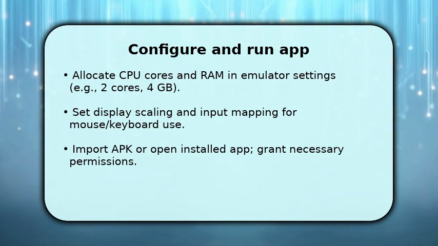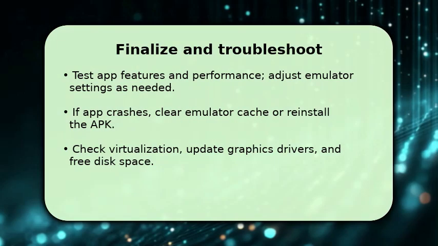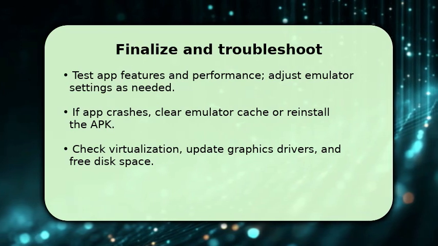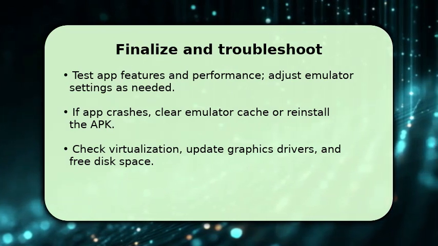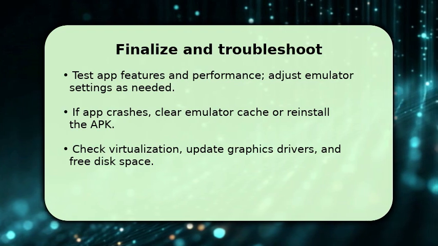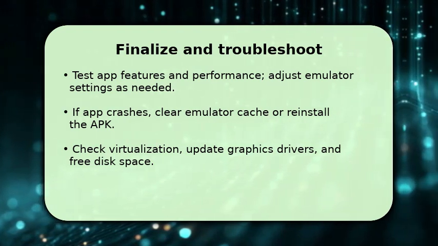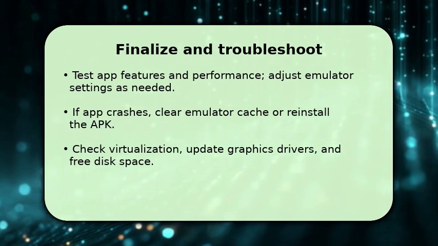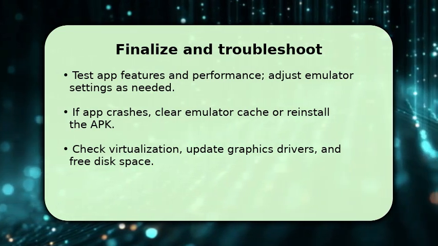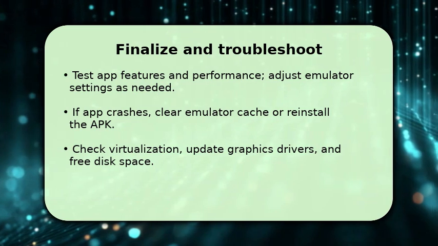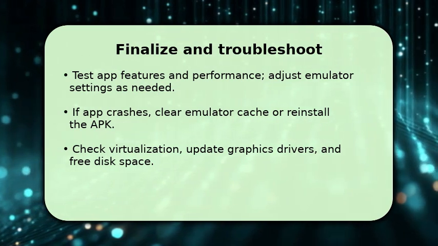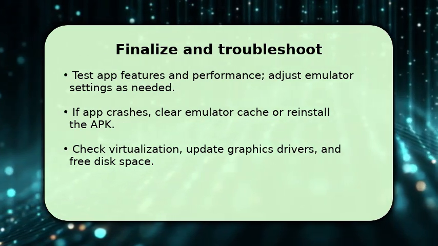Finish by testing all app features and monitoring performance. If the experience is sluggish, tweak the emulator's RAM, CPU, or graphics settings. If the app crashes or won't open, clear the emulator cache, reinstall the APK, or try a different emulator build. Make sure virtualization is still enabled, update your GPU drivers, and free disk space to avoid I/O bottlenecks.